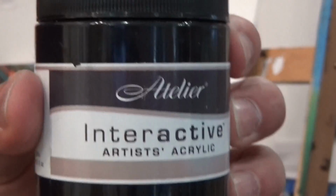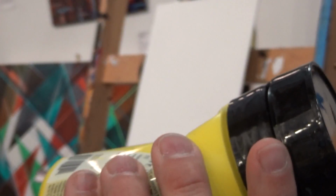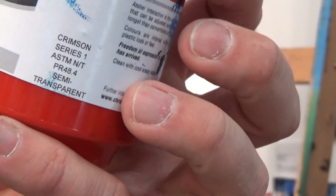All right, going to start with the colors, similar to yesterday. Interactive carbon black, interactive cadmium orange, Amsterdam, is it on there? Primary yellow, titanium white here, interactive crimson, and interactive phthalo blue.